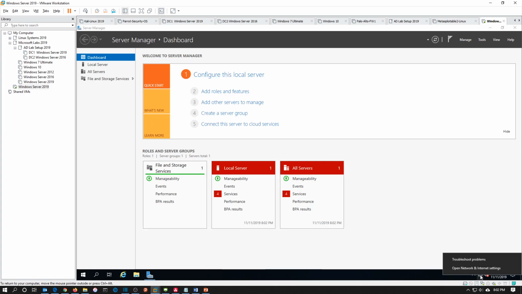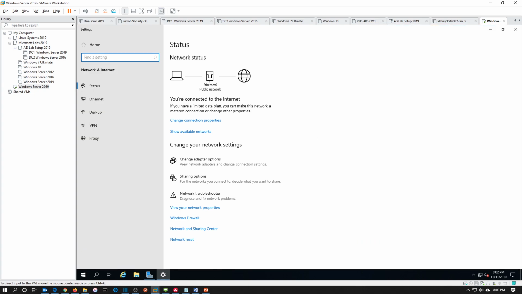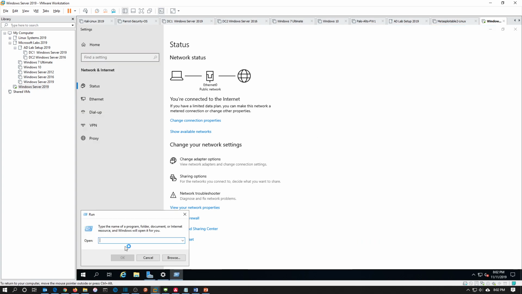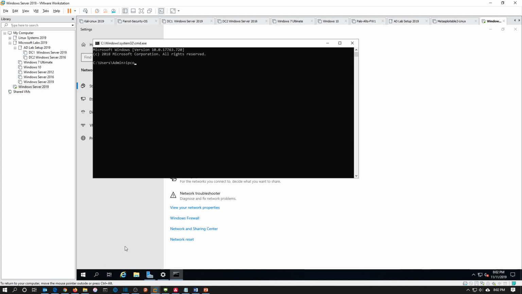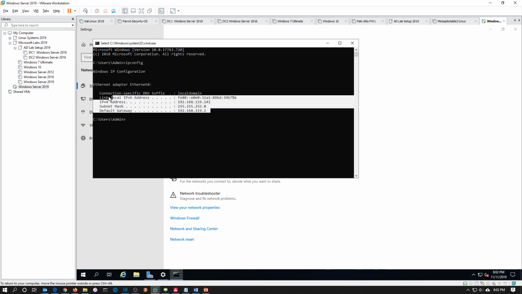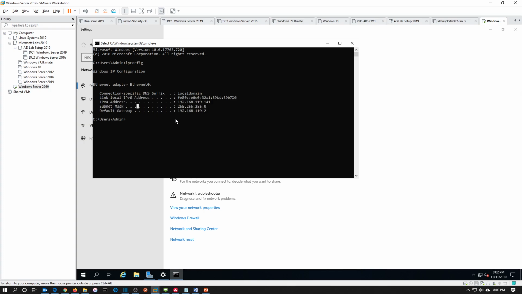Okay. In my case, let's see what IP address it received. Actually, what we can do is just go to start, run, cmd. We can do an ipconfig. This is going to pull off of a local VM NIC that we're utilizing. I can show you that in a second, but we're going to statically assign this. We're going to see what the DHCP range is and statically assign that, because for future videos, we'll create this as a domain controller and set it up like a mini Active Directory forest and get it all set up, ready to go.